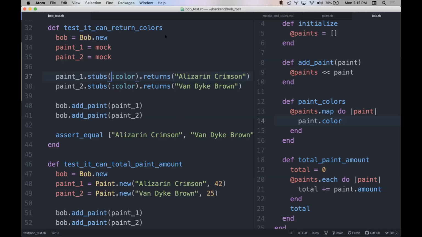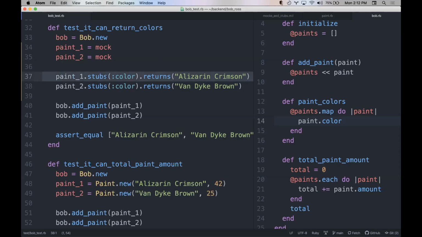What's the proper way to do that? Sorry, what's your question? If you had multiple methods you wanted to create stubs for? Well, yeah, basically for paint one, I need to know the color I'm painting and how much for this given test. Would that be paint one stub for color and paint one stub for amount, or would that all be one stub?